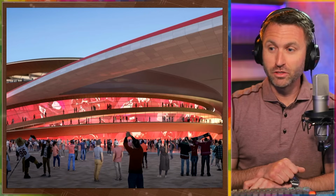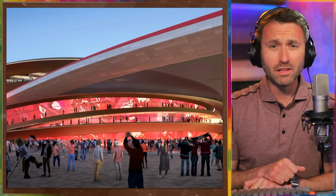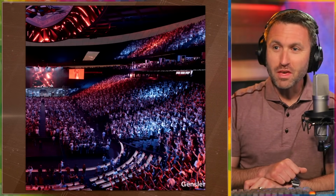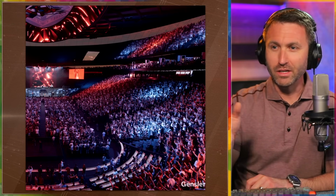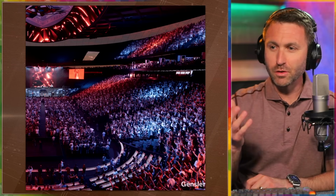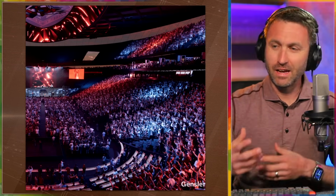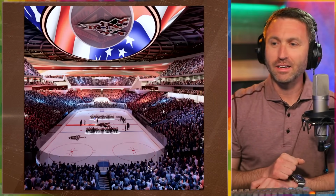Yeah, there's that sheltered patio area in between the two buildings. I like the ramps. I really like what we're seeing here depicted. It's a little futuristic. It's got the desert theme to it. Now we're inside, I think, for a concert. And if you look up, you can kind of see the underside of the scoreboard, but also the ceiling. It's got like a southwestern-ish type texture to it. I think we'll see it, yeah, here when it's in hockey configuration.